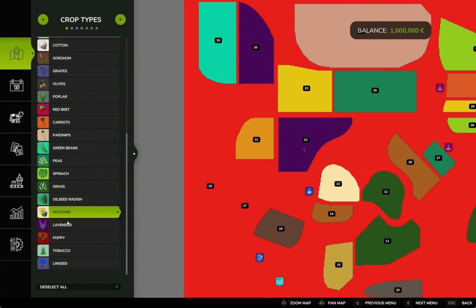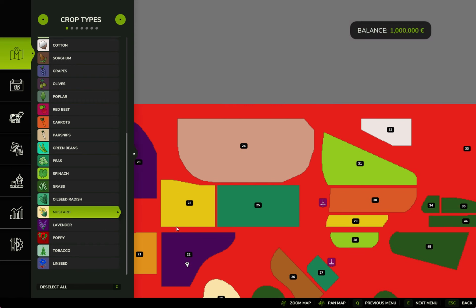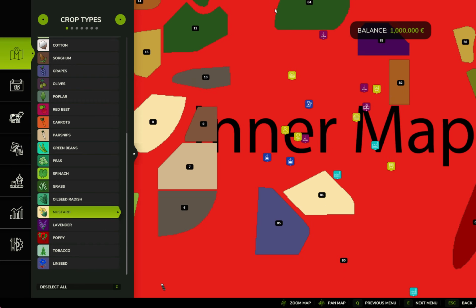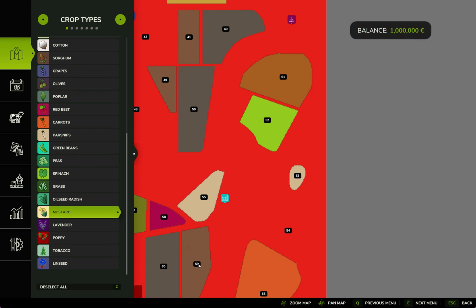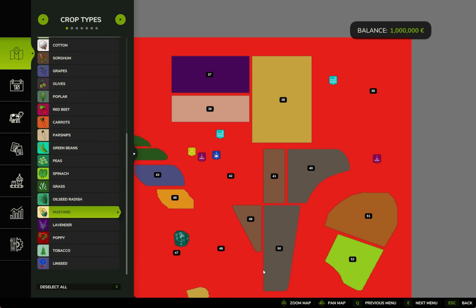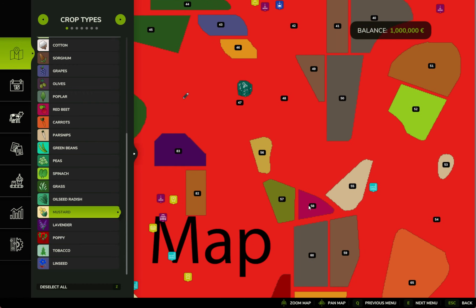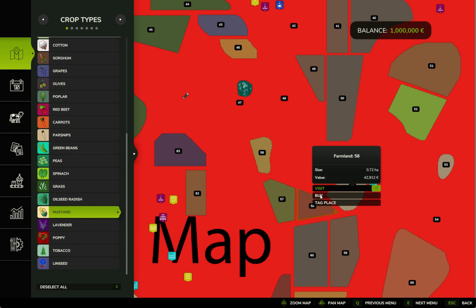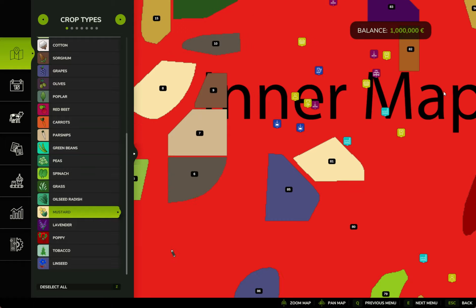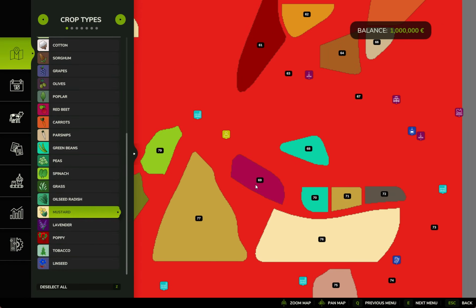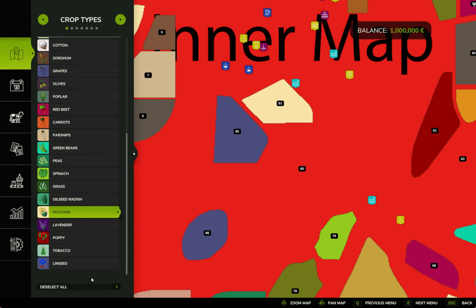And then the next one is poppy. Do we have poppy planted anywhere? Sorry about this. This should be one. No, this is not the one. It should be reddish. No, no one has planted poppy. I don't think this is poppy. No, this is not this one. I think the color is messed up. So, unfortunately, there's no one who has planted poppy.